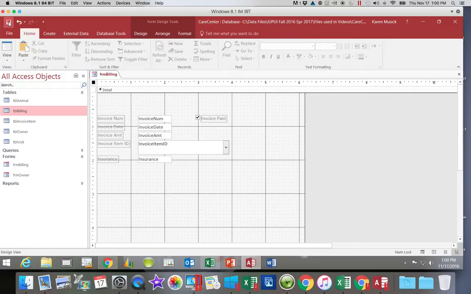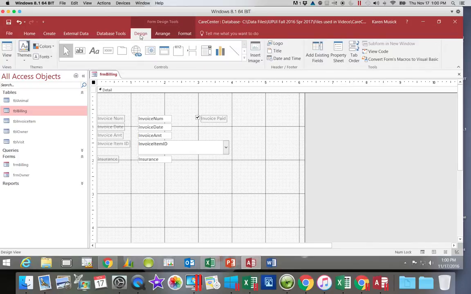So we're going to go ahead and start out by adding a title. In the Form Design tab, I'm going to choose the button that says Title in the header and footer group.